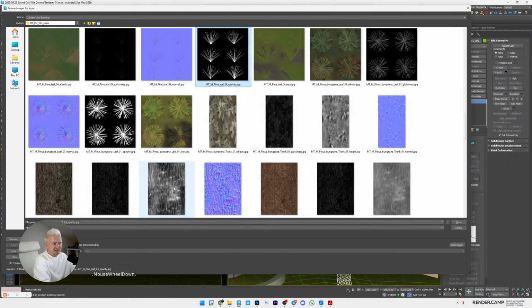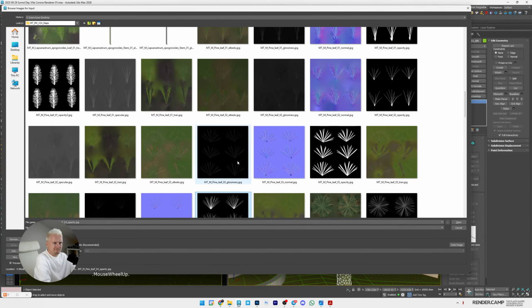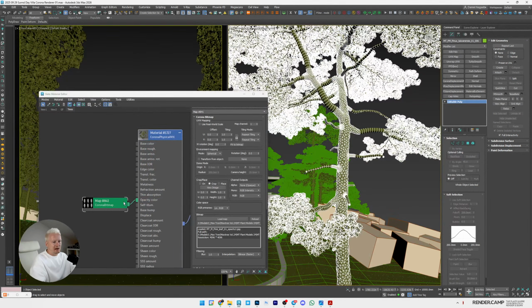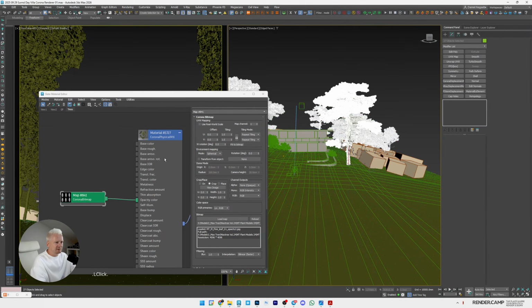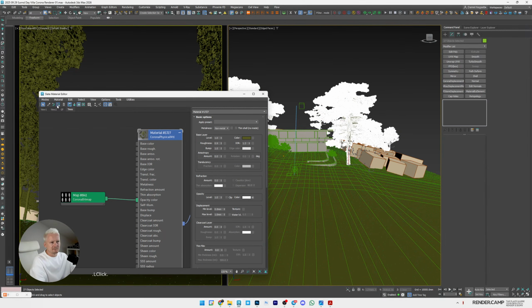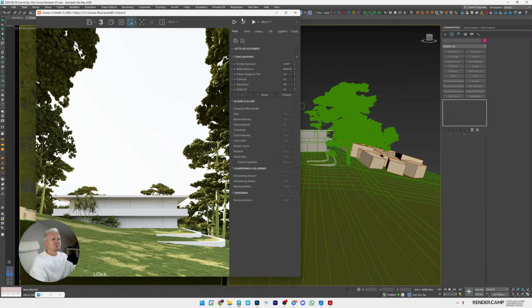Maybe these, but I know these trees, and I need this one, or something like that. Okay, anyway, that is the correct one. Select similar, apply, cool.